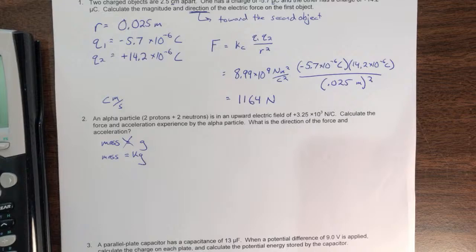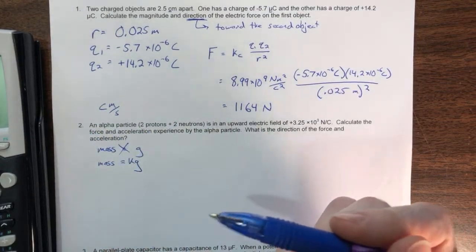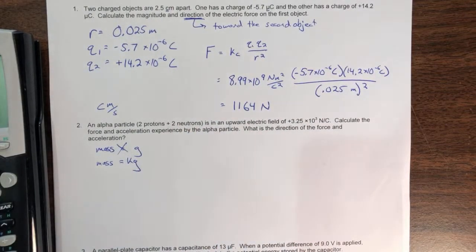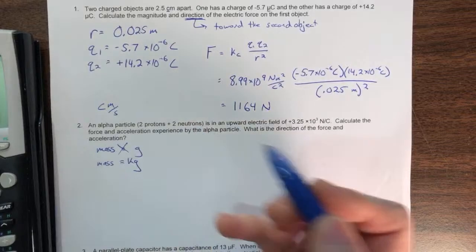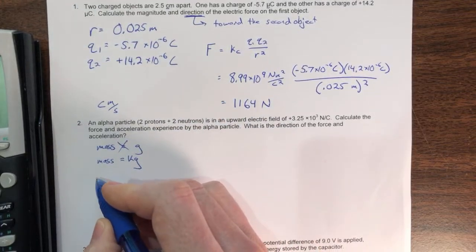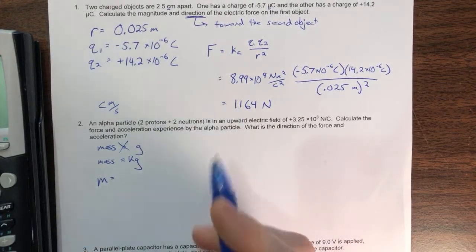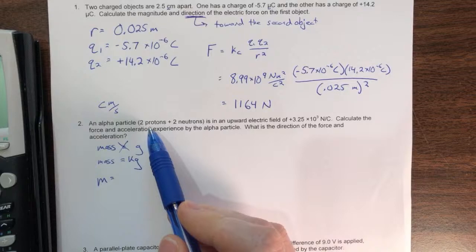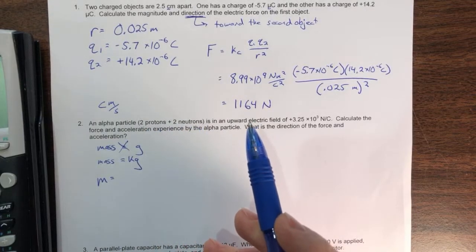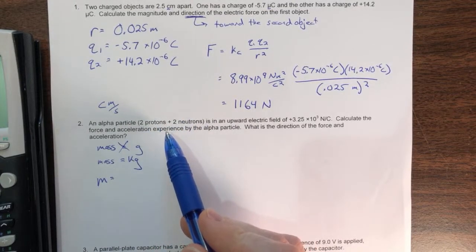So hi. All right, so back on here, number 2, an alpha particle, right? I don't give you guys a whole lot of information about the alpha particle, but I do say it's 2 protons and 2 neutrons, so you might want to look up the mass of this thing. It's going to come in handy at some point. You could calculate it by adding the masses of 2 neutrons and 2 protons, but your answer won't be exactly correct because when you put them together, the mass actually decreases some.